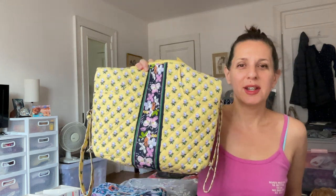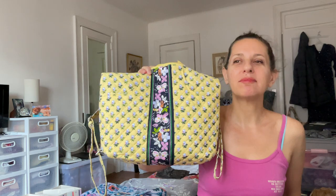When they first put this pattern out in Kind Catherine there was a duffel and a small bucket bag with a piece of trim across the bottom, which I do have. This convertible backpack was on the website — they had a product shot for it — but it was never actually available, and then it was just gone. Then in the last online outlet sale it showed up but sold out super fast, and the same thing seemed to happen here. It's just dumb luck that I got it this time.